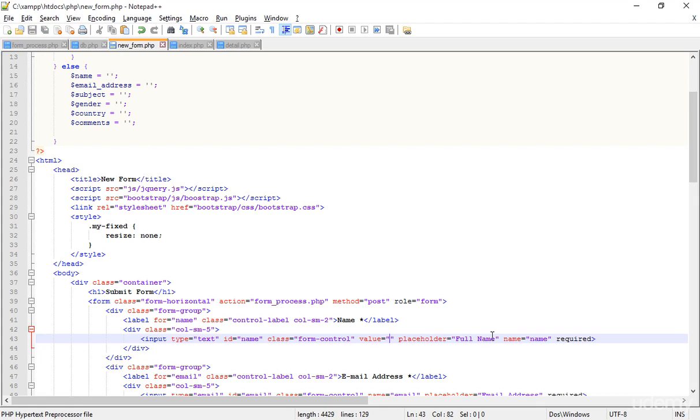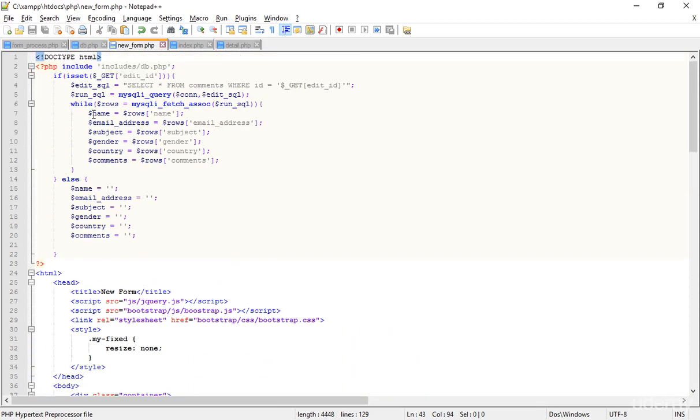What is the value I'm putting? I'm just adding the PHP echo and dollar the name, okay, inside the name. This is really simple what I'm teaching you. Inside the attribute value, we are just adding the name with this value. For example, now the logic is really simple. For example, there is something inside the variable, the raw name, okay.